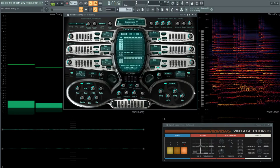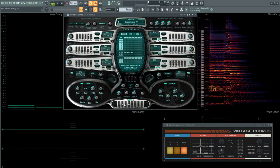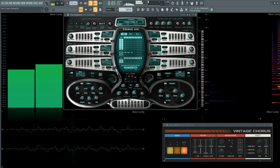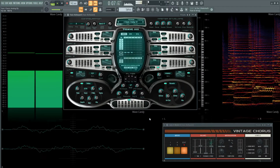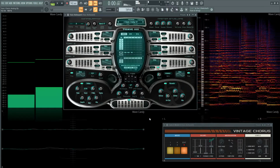And really the last thing with this patch itself is the EQ here down at the bottom that I have engaged. So I felt with it out, there's a lot of low end that's muddied up the sound. So without the EQ, it sounds like this. And with. So it kind of tames down that low end a little bit.